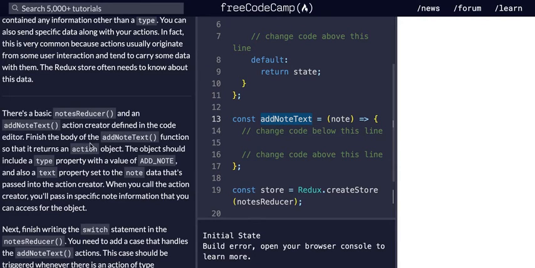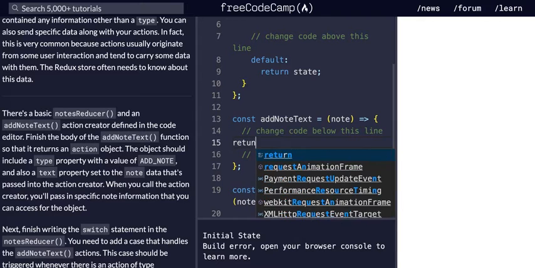It's asking us to finish the body of the add note text function so that it returns an action object, and the object should include a type. So let's just start doing it.